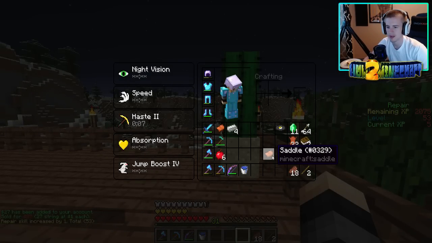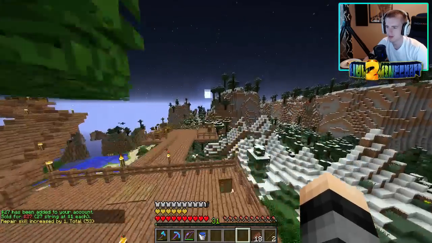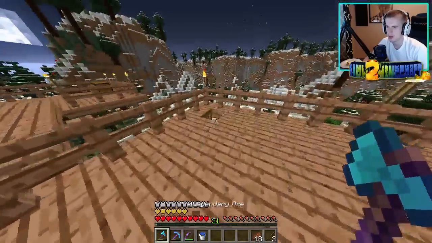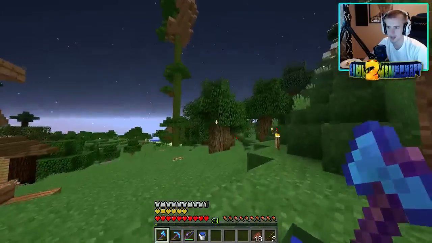Repair skill is increased by one. All right, cool. Let's go put this diamond horse armor on one of my horses real fast. So, do I need anything up here? I'll go chop down wood somewhere else.